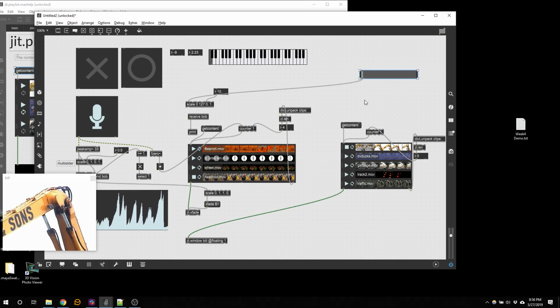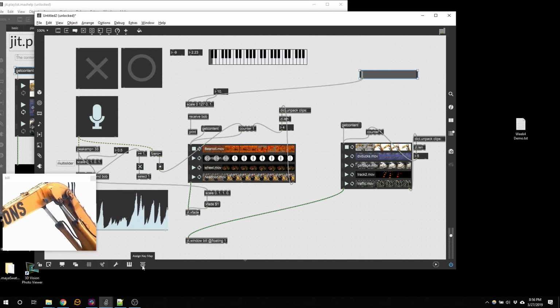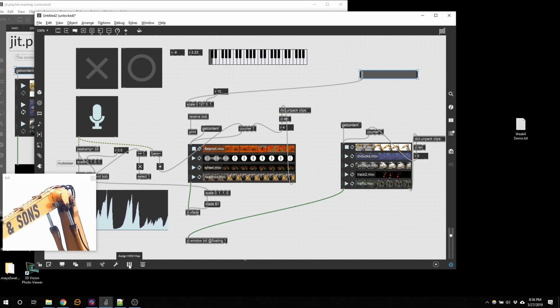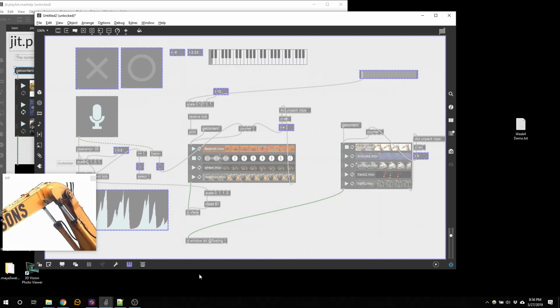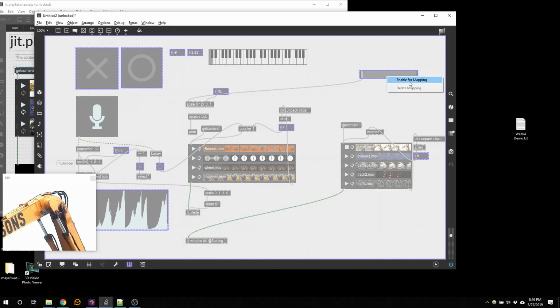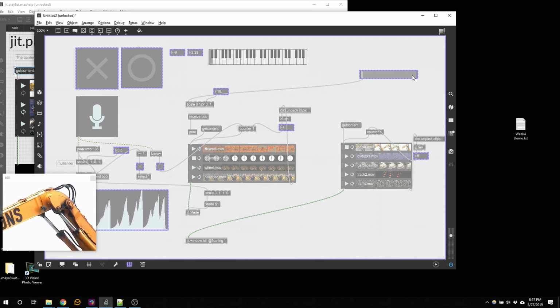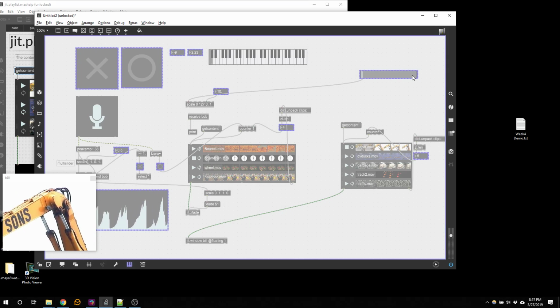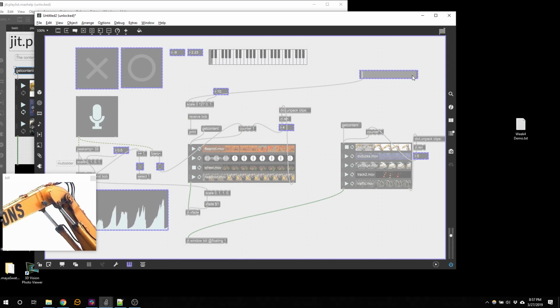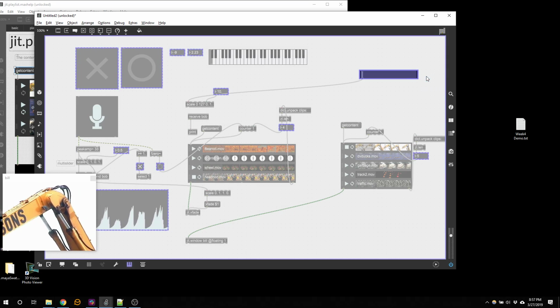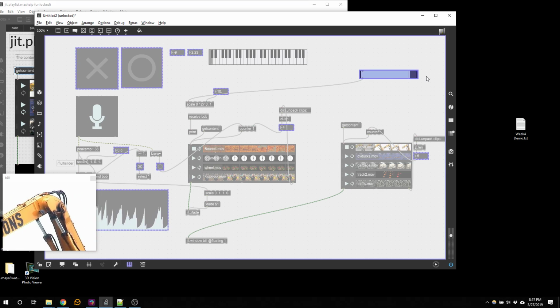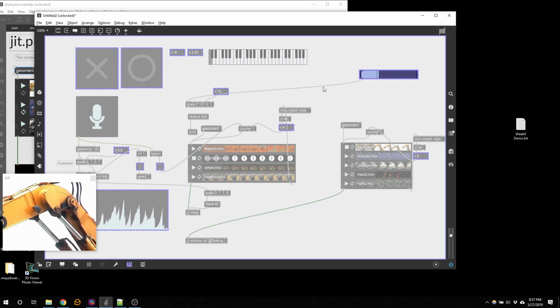So down here at the bottom, it says I can assign it to a key map, or I can assign it to a MIDI map. I'm going to do a MIDI map, and I'm going to say I want to enable this one for mapping. And then if I turn this, oh, you're not getting it? If I turn this, enable for mapping, there we go. If I turn this, it's mapped. That's new feature Max 8. You can't get much quicker than that, right?